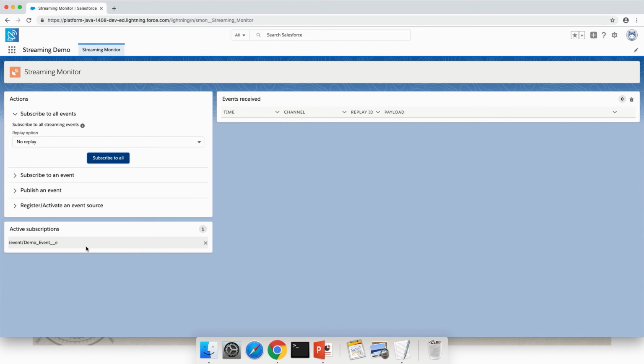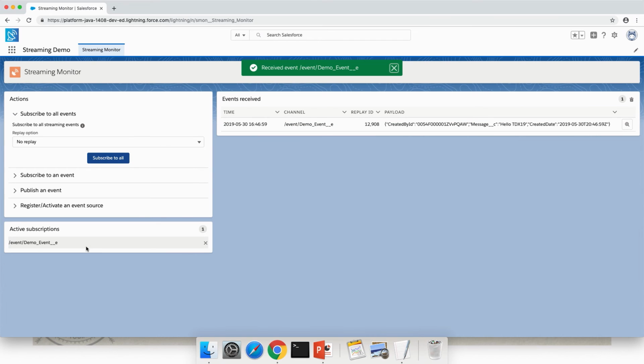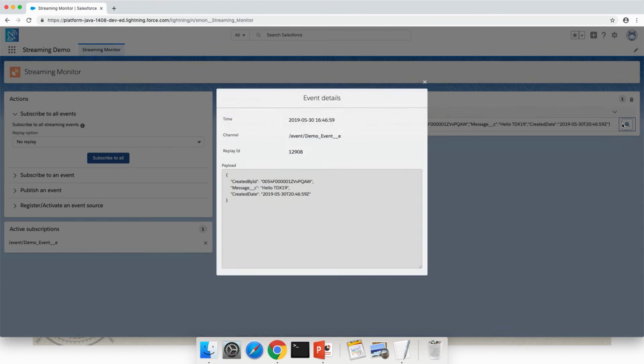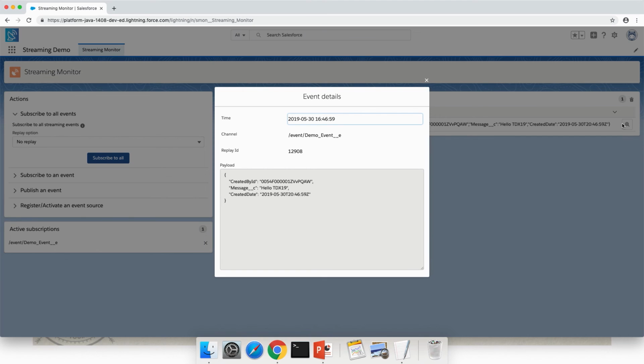Now, if I go over the second monitor here, and if I actually publish this code here by executing this anonymous Apex, I'm going to fire an event, and you can see it's appearing on the other end, on the other platform. Now, I could do that also with a device. I could do that outside of the platform. And here we can see detail of the event with the messages field.